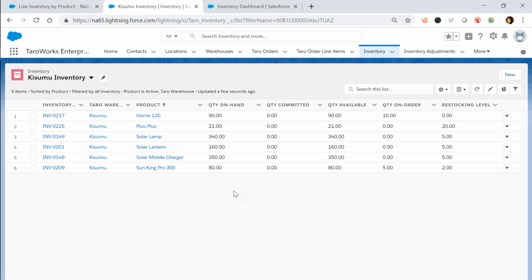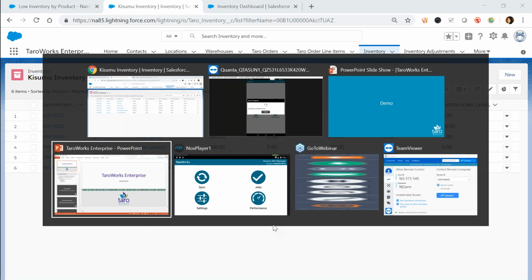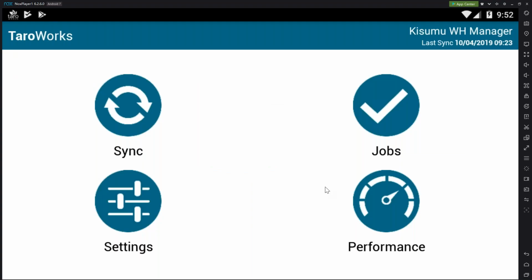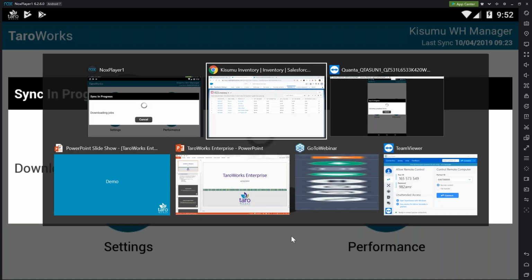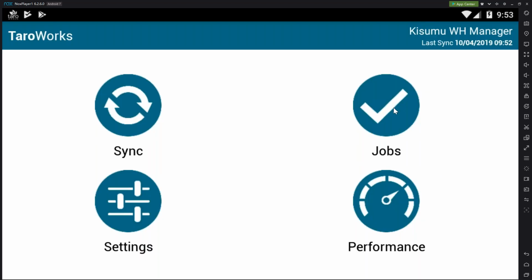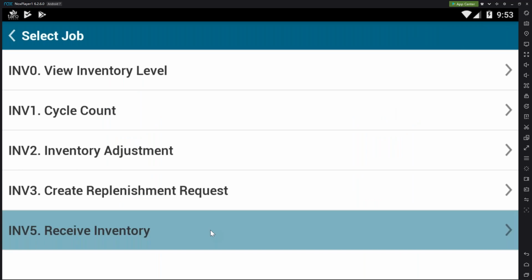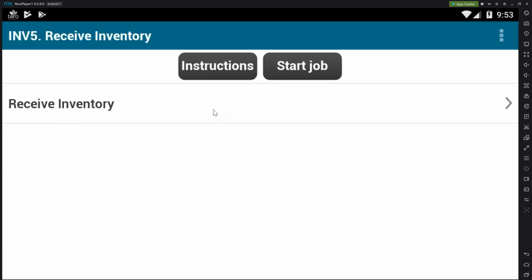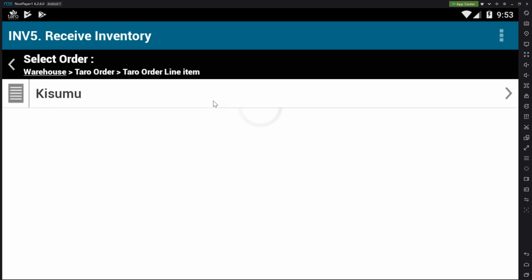So now let's log in as our Kisumu warehouse manager. Let's say, again, we fast forward, and this is a week later, the truck has shown up at my door, and I want to now receive against this order. This inventory I'm expecting has arrived. Similarly to how the Nairobi DC manager was receiving inventory against a purchase order, we're going to receive inventory against a transfer order.